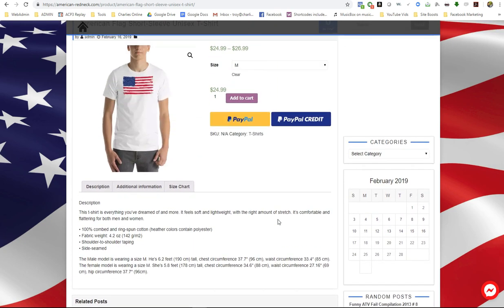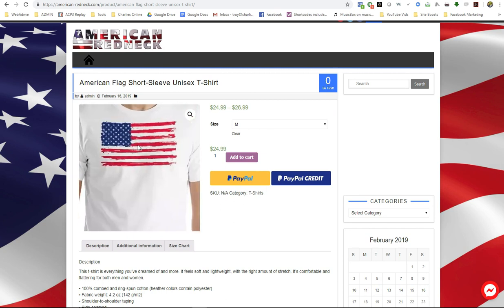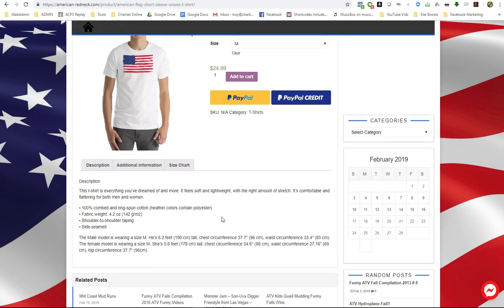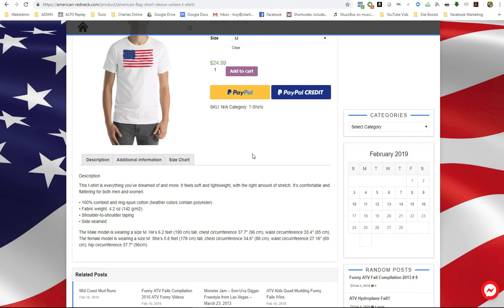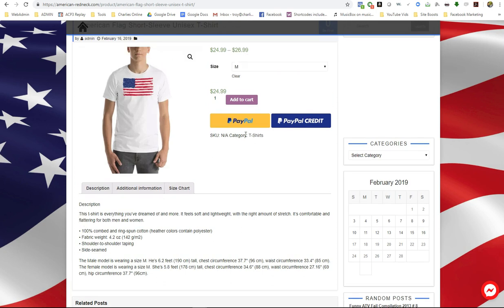So the way that this works, somebody comes to your site, they see the shirt, and they're like, oh wow, I like that, it's really nice. They go to buy it. What they do is they pay you, okay? They pay you through PayPal or Stripe or whatever you have. Once they pay for it, your system automatically sends it to Printful. Then Printful will deduct the money out of your PayPal account and complete the order. And then whatever's left over, they'll push it back to your PayPal account.